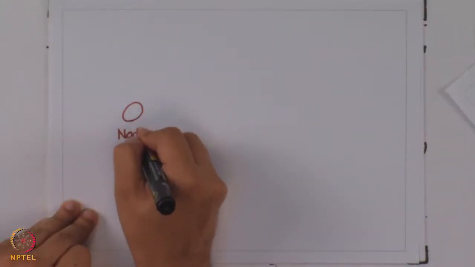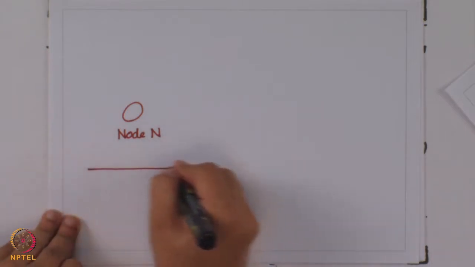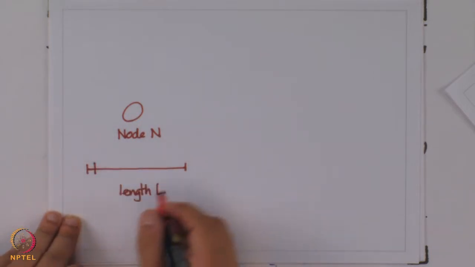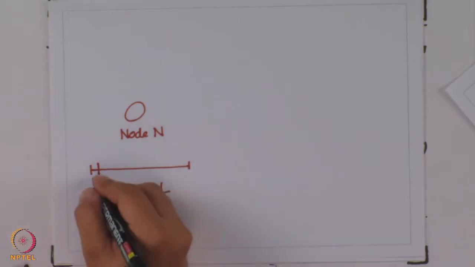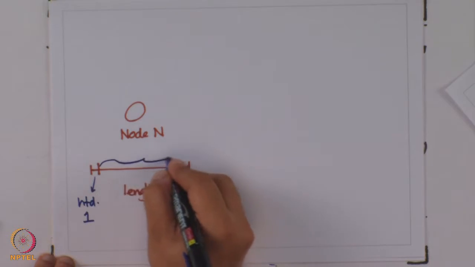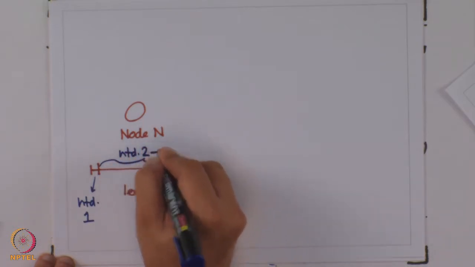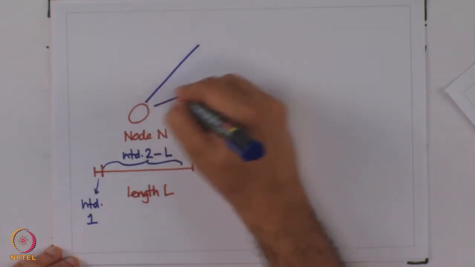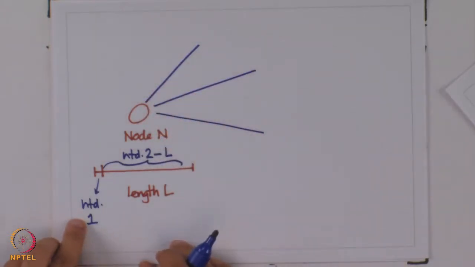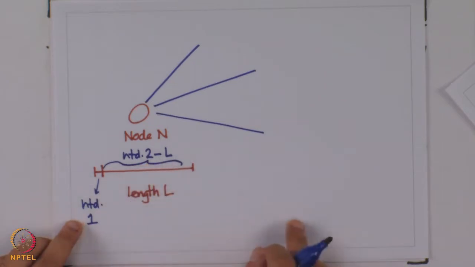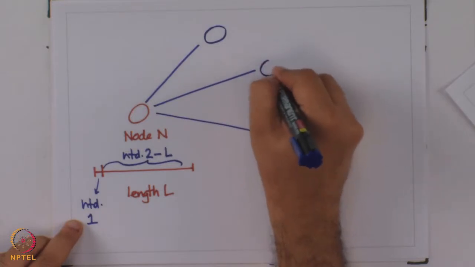The way to think about this is, I have my node n and its sequence is of length L, and I am going to divide this into 2, where this is nucleotide number 1, the position of this nucleotide is 1, and this chain represents nucleotide 2 to L. If that is the case, then I am interested in how many neighbors does this node have which only differ at this nucleotide position and have the identical nucleotide sequence from nucleotide number 2 to L. And the answer to that would be 3.